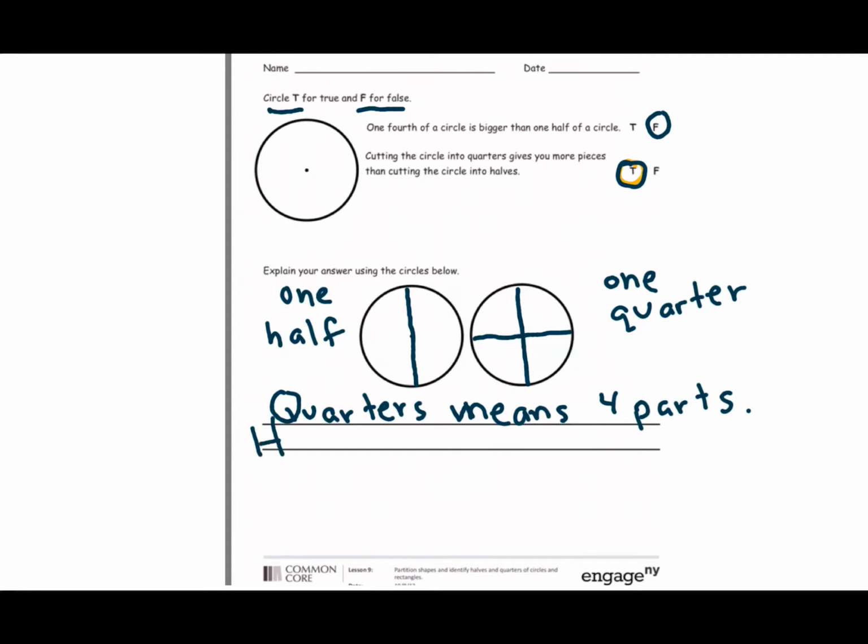Halves means 2 parts. So you get more parts in a quarter than in a half.